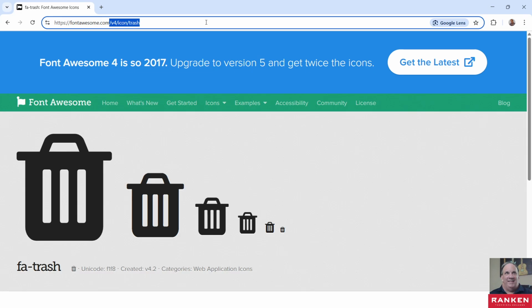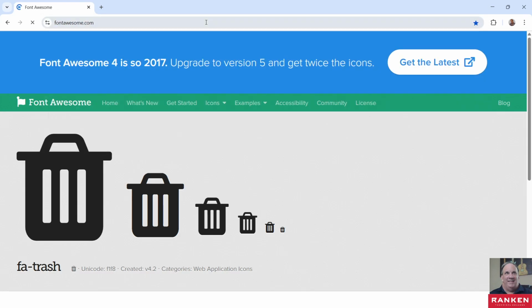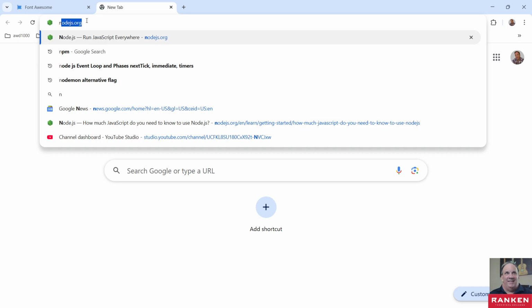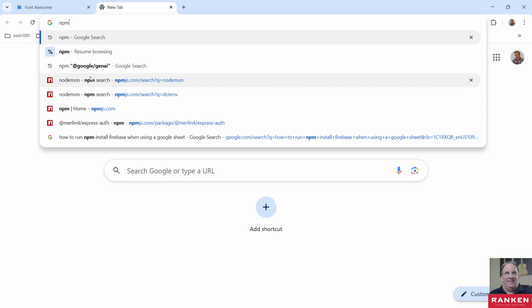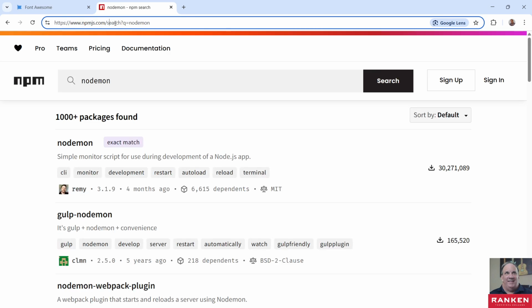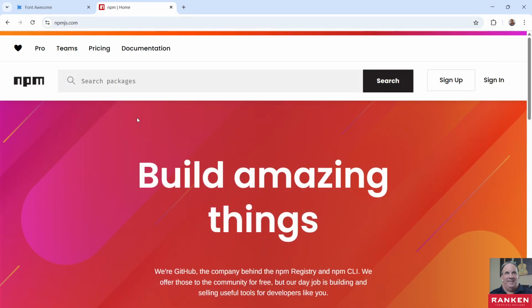This is the Font Awesome website. But when we're grabbing it, we're using NPM, right? So where are we going to get NPM? NPM is going to be here. Whenever you use NPM, I don't want to say this website, but basically it's a repository.